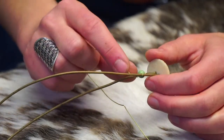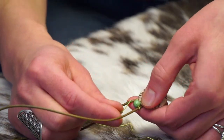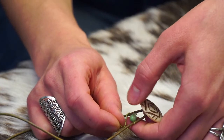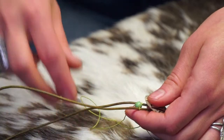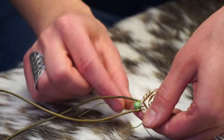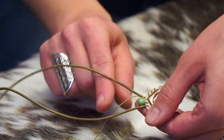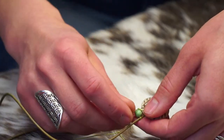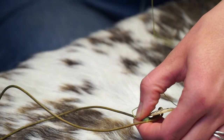And then it's the same way with the top, because what you're doing is you're going to come out and then loop around. So you want to come out on the back side and then loop around to the front side, from underneath to the top. Well, it doesn't really matter, as long as you do it the same. You can either go underneath and come around the top and over, or if you're coming out the top, you could then loop around. You just always have to go one way or the other, and do it the same so the loops are the same. That holds the bead in the same place on the cord.